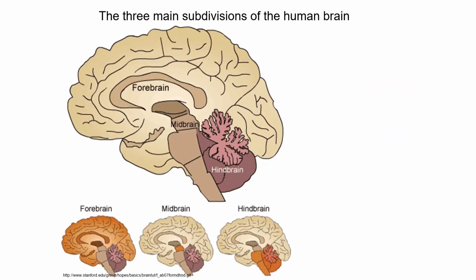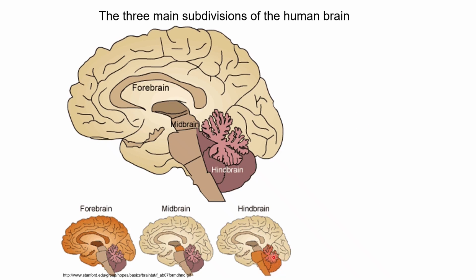The brain can be divided into three parts called the forebrain, the midbrain, and the hindbrain. These parts are shown in orange color here. The forebrain is the largest part of the brain, covering a pretty large area towards the top side and front side. The midbrain is a relatively small structure here in the middle. And then the hindbrain is towards the lower and posterior side, and includes a few structures.